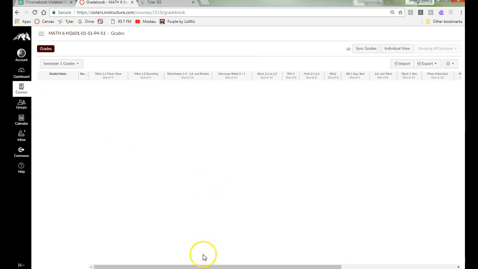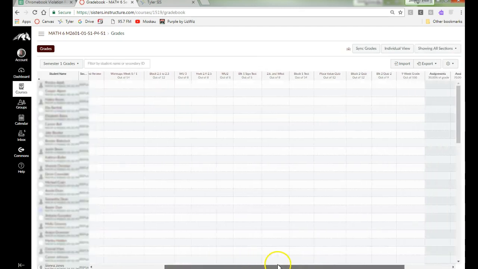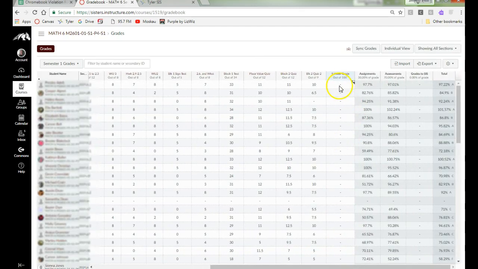And what's really cool is that I'll slide this thing all the way over here, and we'll see this 9-week grade here. Now, we need to look all the way over here to our total. If you notice, she's using weighting, so we don't want to put these percentages in. You want to put in this final percentage.